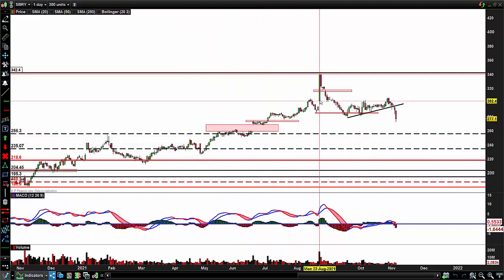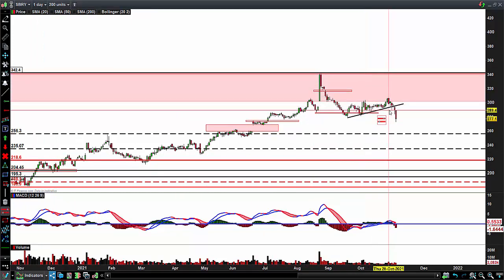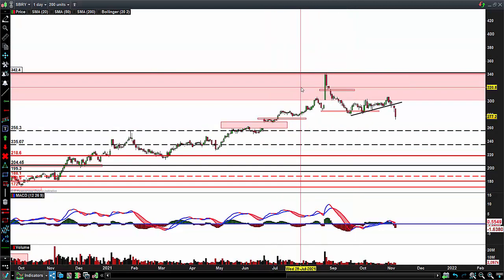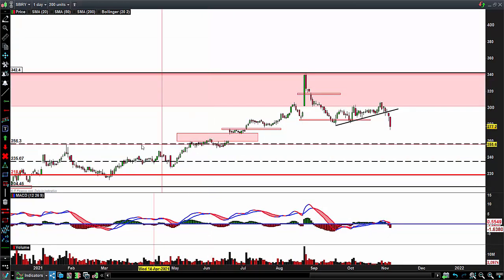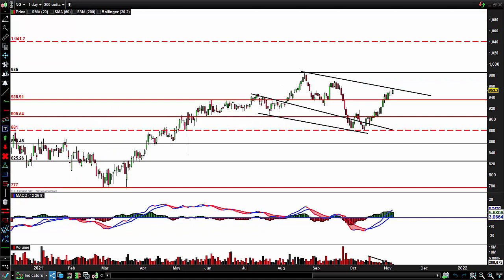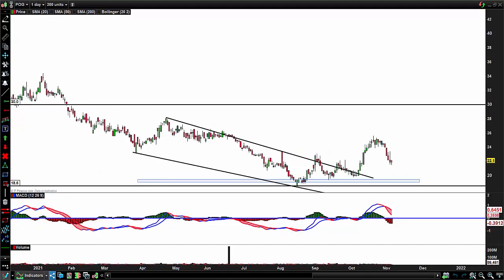That is not happy. So the way to handle these moves like this is if you get a big bar like that and we come out of it, which we did on the 28th, then steer clear. Had we kept going and closed above 342, that could have kept going. So we look as if we want to revisit the 250 mark at the moment. Barclays holding up after that initial shock. Overall, markets are, as you can see from the indices, good. Right, okay, National Grid has just hit that trend line, 953. BP is sitting up. Miners, POG, trying to hold this pullback zone.